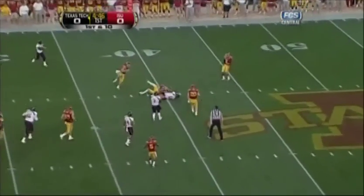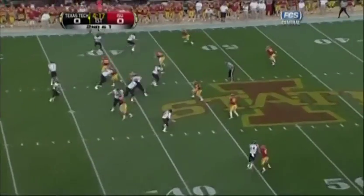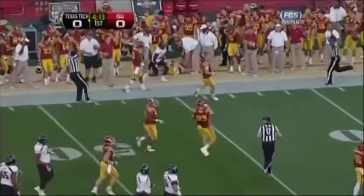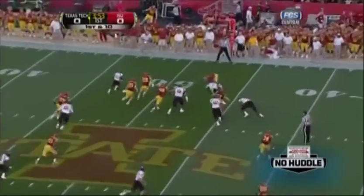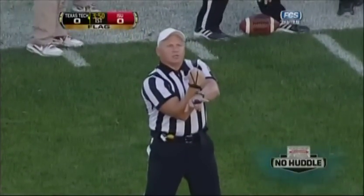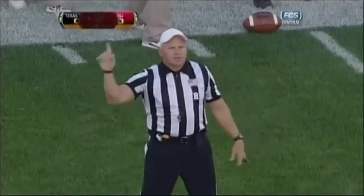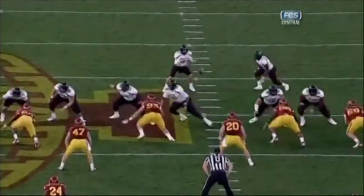Exactly. Daggy, up to the 40-yard line, just shy of the first down. They pick up 9 on the play. Daggy, this is Ward again. There's a first down inside Cyclone territory. First and 10, some razzle dazzle. After the play, personal foul, unnecessary roughness, defense, number 47. He hit him out of bounds. 15-yard penalty, first down. So he was the one to chase him out, but a little bit overly aggressive cost.